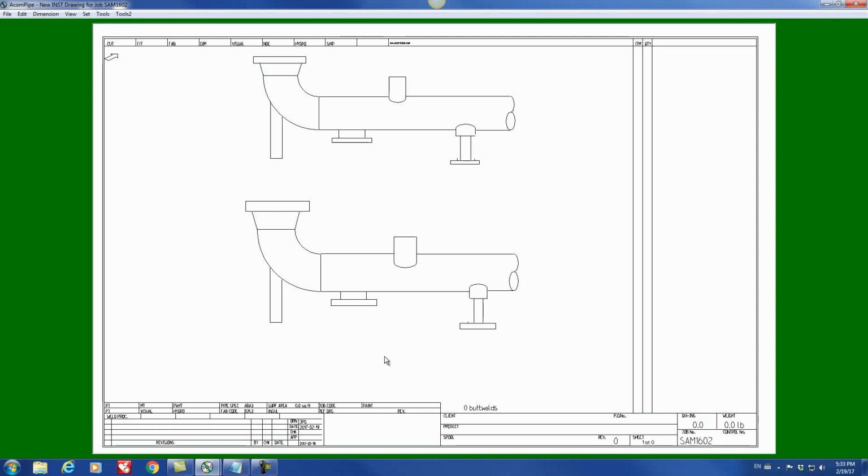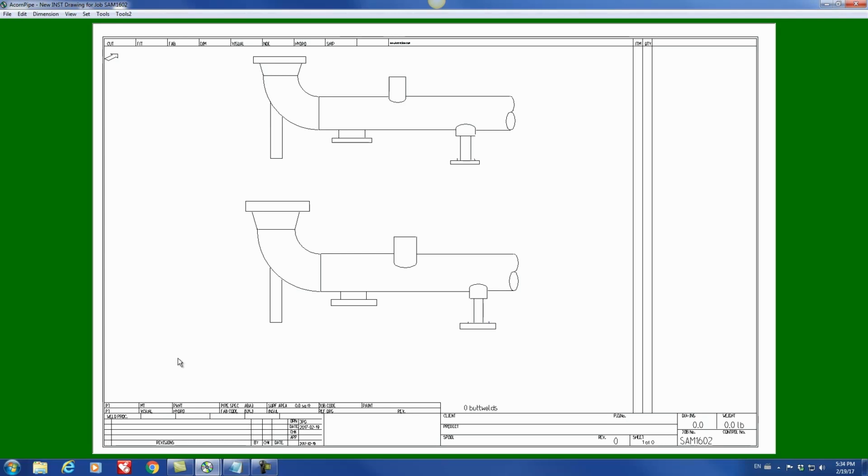That's pretty subtle. I'm going to copy that and paste it. There, Alt 0. I'll get it exactly in the right place.